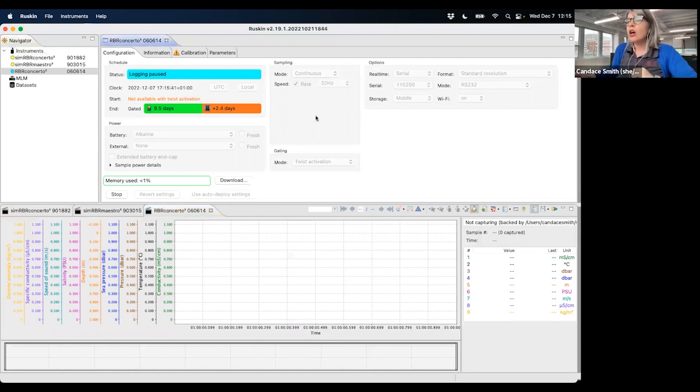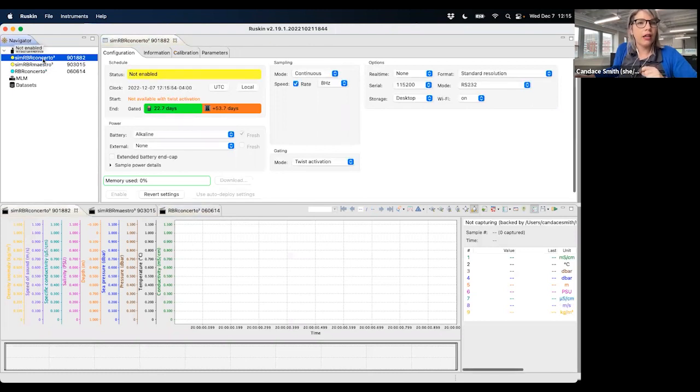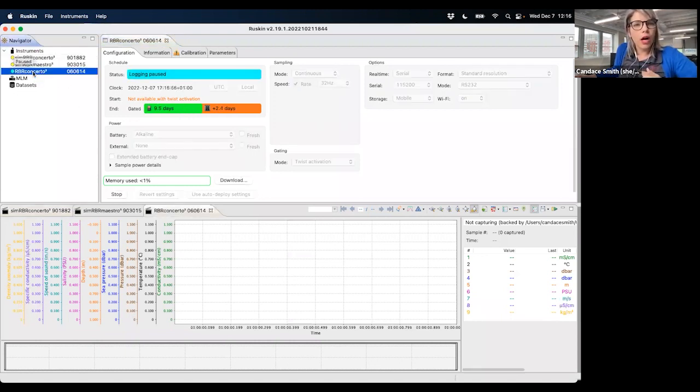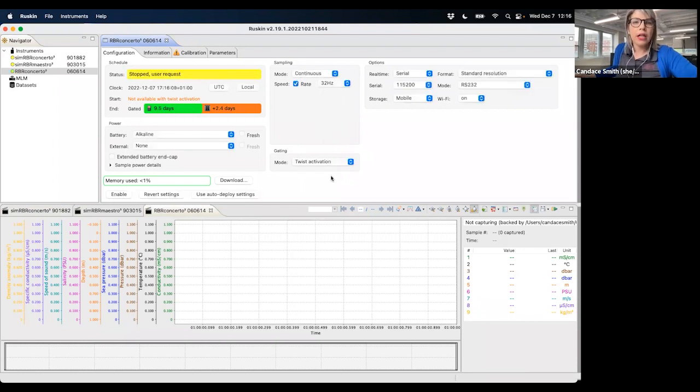Okay. So here you can see that actually there's a lot more things that look a little bit more active. So up here again in the simulated version, you can see that some things are grayed out and you can't see anything. So down here with the real one, I can't change anything because it's configured as it's ready to be used. So it's configured with twist activation ready. So you would just twist it and it would start. So I can't change anything here. So I'm going to stop. And now you can see I can change all of these different fields here.